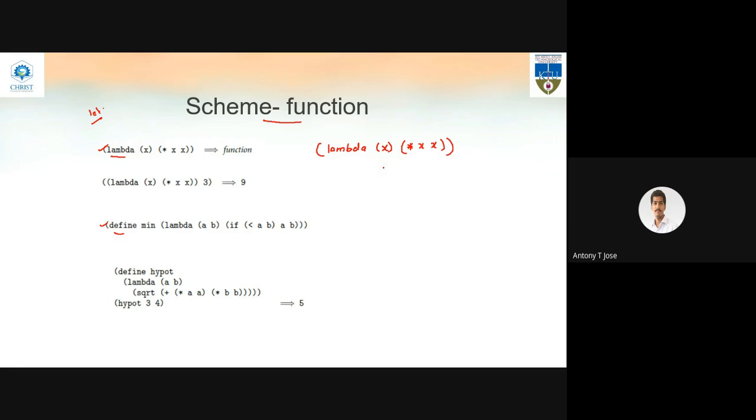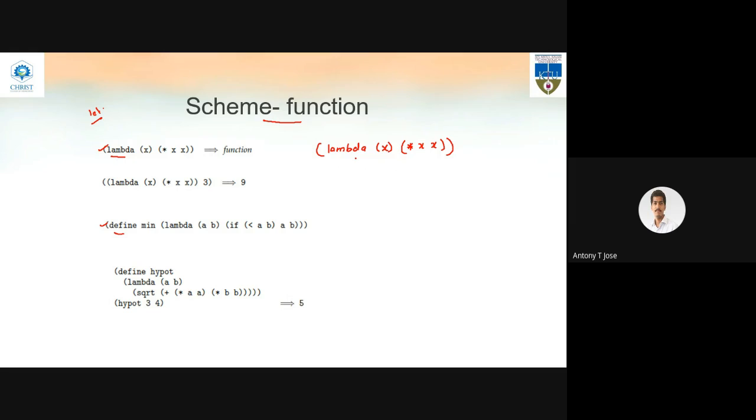So if I need to use this function, I have to use it then and there itself, when I'm defining it, because I cannot call it any other way because it doesn't have a name. Using lambda, if you are defining a function, you cannot give a name to it, so you cannot call it from somewhere else. If you are calling it, you have to call it then and there itself.